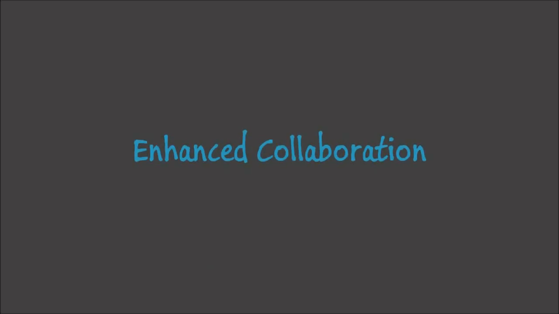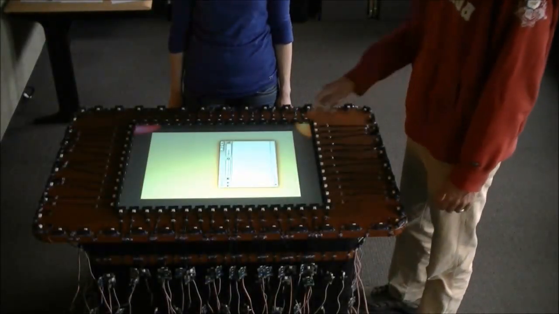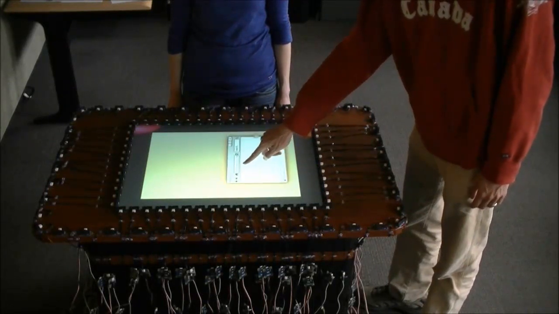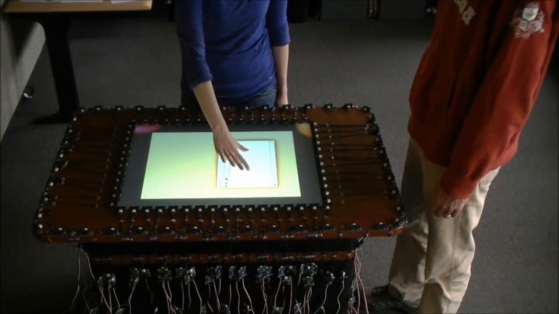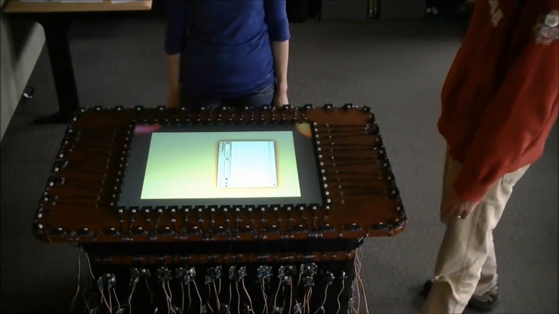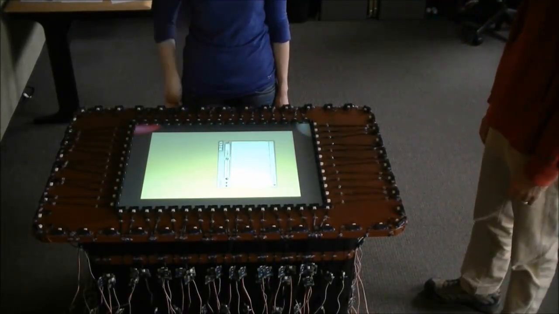ProxySketch also helps users manage collaboration. When users are working together, the last element a user has touched cannot be manipulated by other users. If the user wishes to give up control of a component, they can take a small step back from the surface. The user's orb changes to gray and they release control of the component.